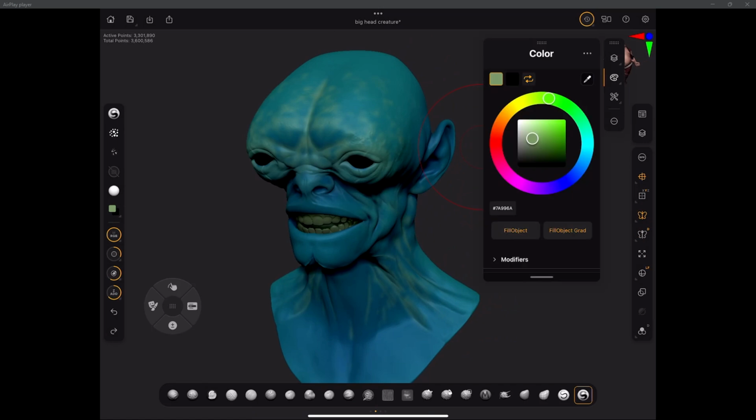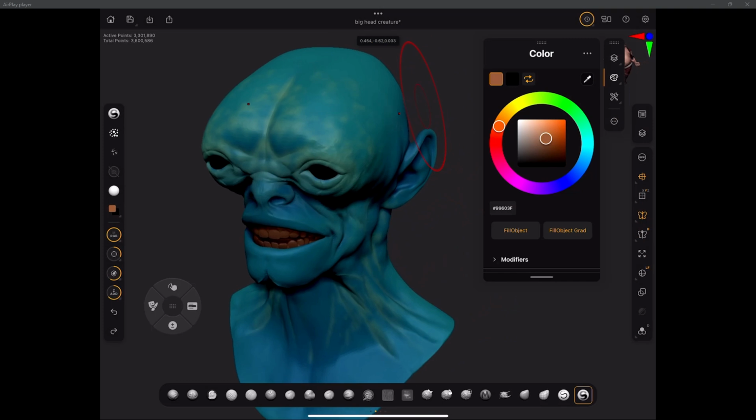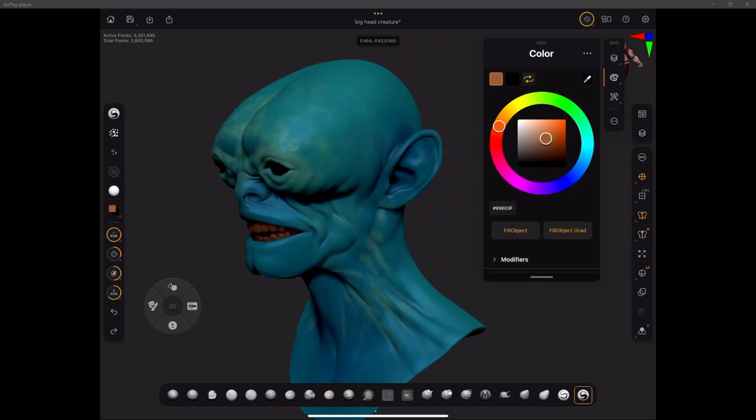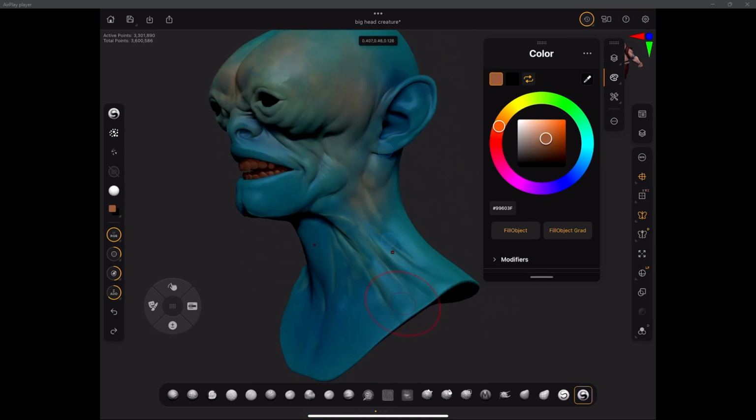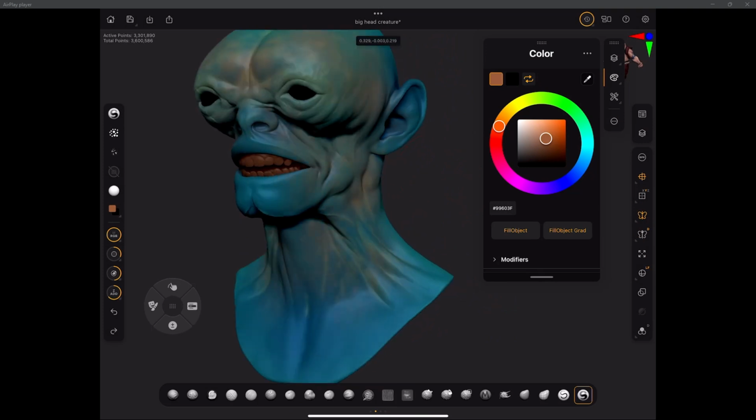Cool. So let's bring in the color, and this time I'm gonna use maybe something like a reddish tone like that. And with a smaller brush size, let's go ahead and start adding some areas with this tone, right? So very subtle stuff, but this sort of starts to integrate everything a little bit.